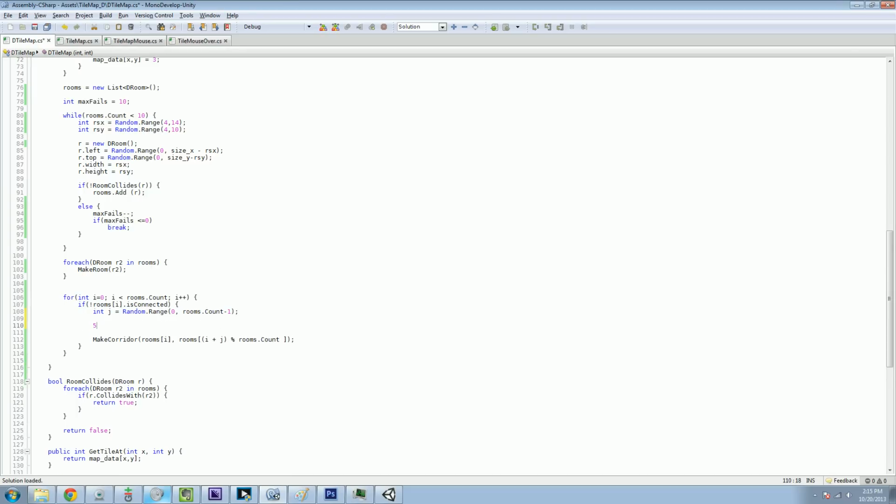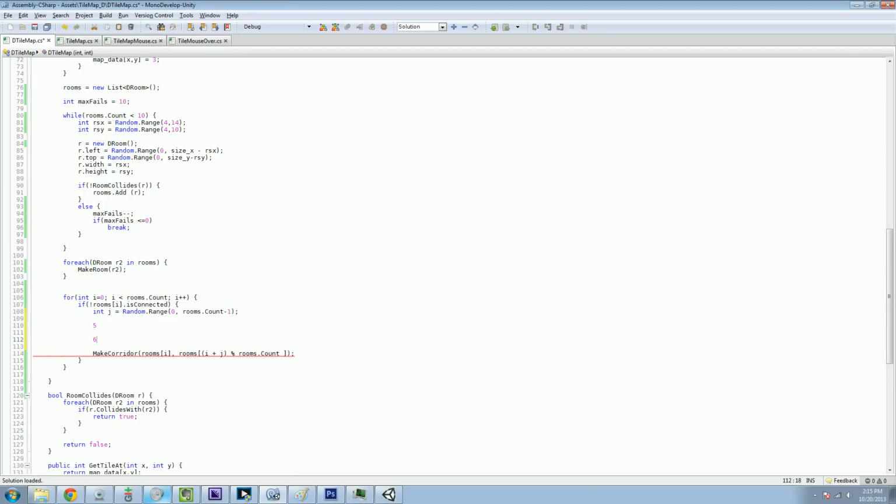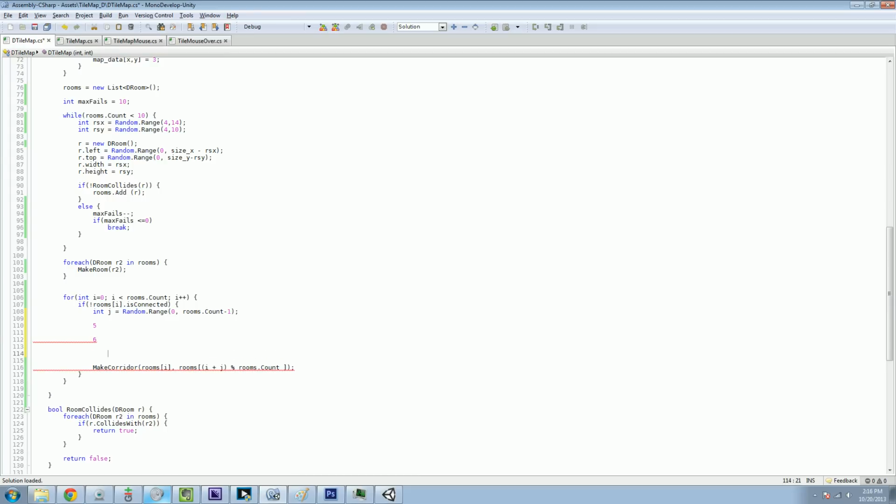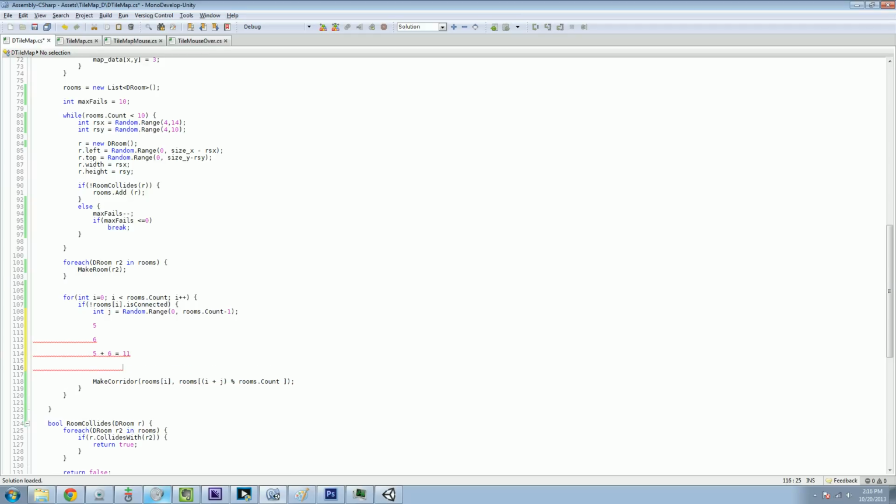So let's say we are room 5. We are room 5. And then j ends up being randomly picked to be 6. And there's 10 rooms in total. Well, 5 plus 6 is obviously equal to 11. But 11 modulus 10, which is the number of rooms we have, will loop around to be 1, which is what we want. So if we ended up with a random number of 5, 5 plus 5 is 10, so this would actually be looping us back to the beginning. And the beauty of this is that the maximum that j can be in this case is an 8, right? So 5 plus 8 is equal to 13, and 13 modulus 10 will give us a remainder of 3. Wait, am I doing this wrong?